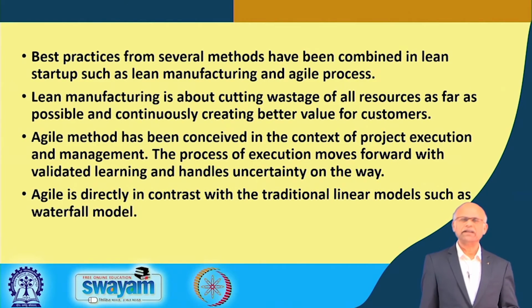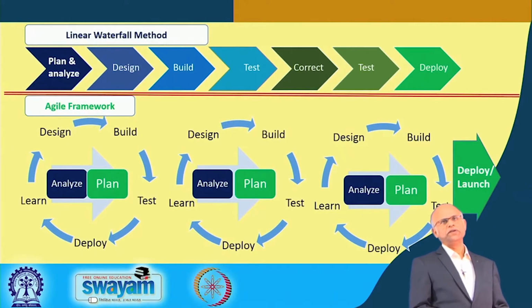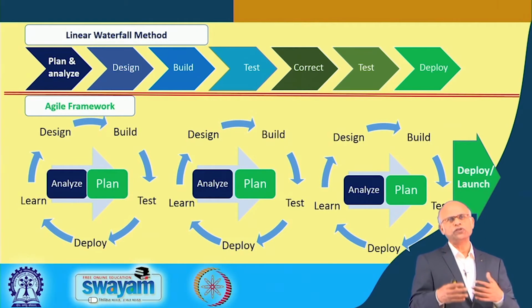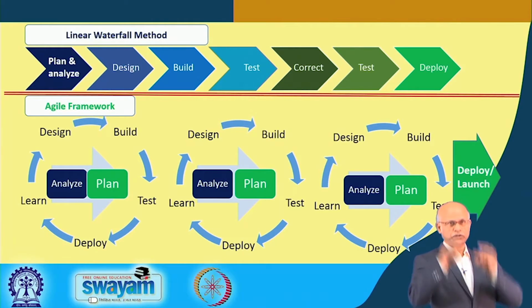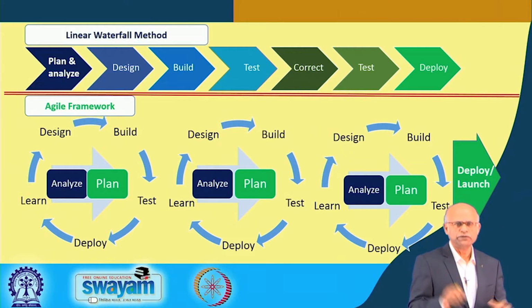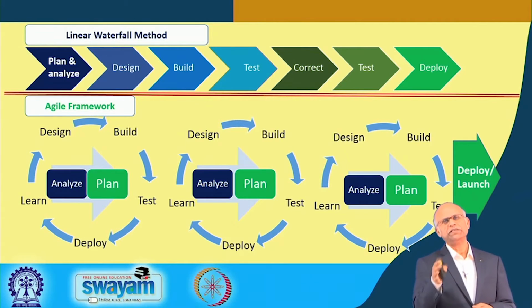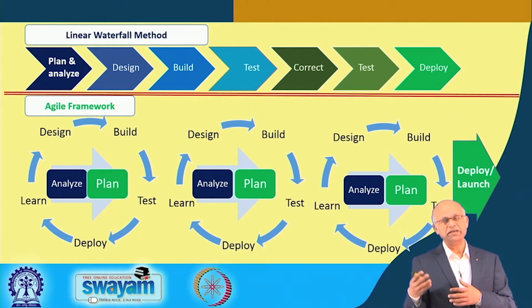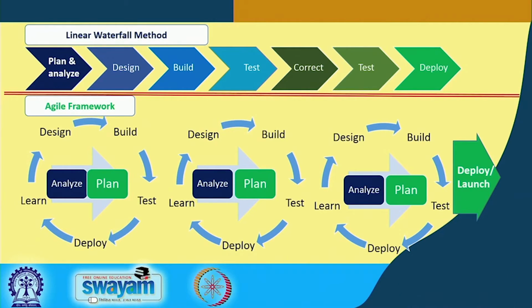This is in direct contrast with the linear process. This shows, juxtaposes the two side by side. On the top is the linear waterfall model, where step by step you move forward, you plan, analyze, then design, then build, then test within your own factory, then any correction necessary you correct, test, then deploy.